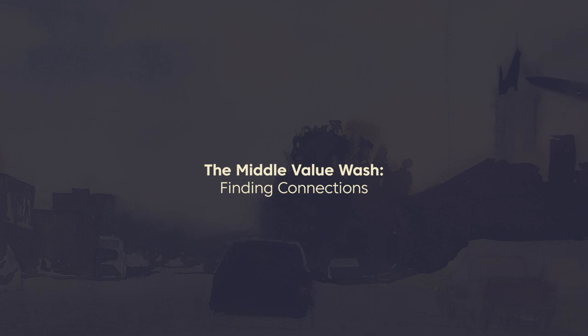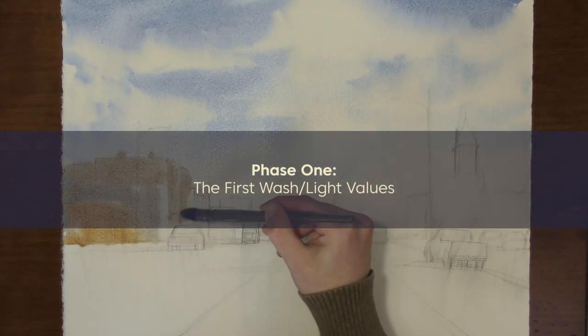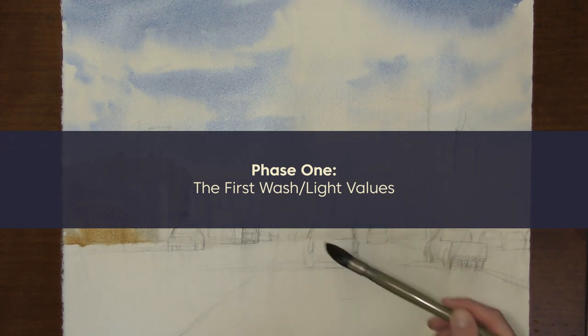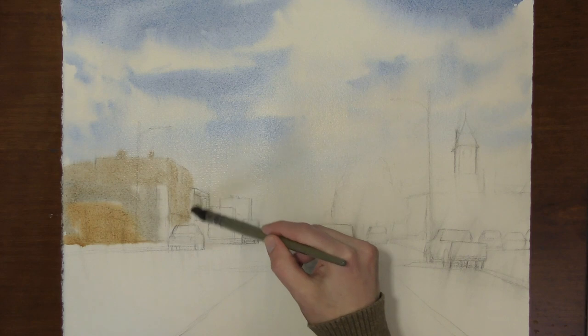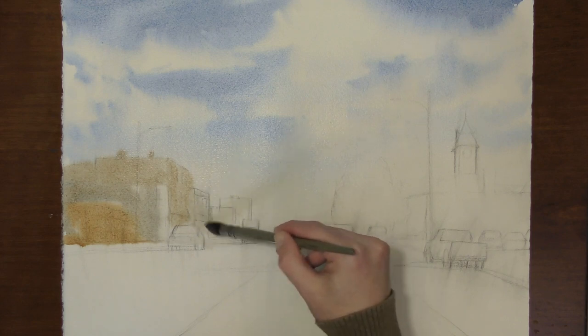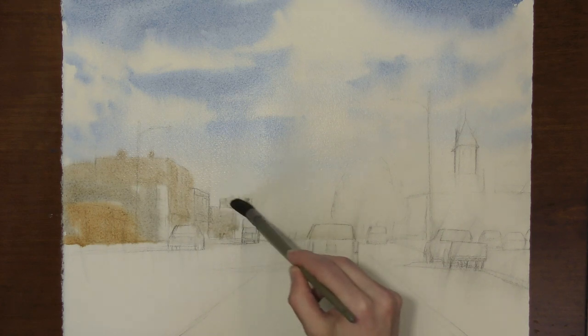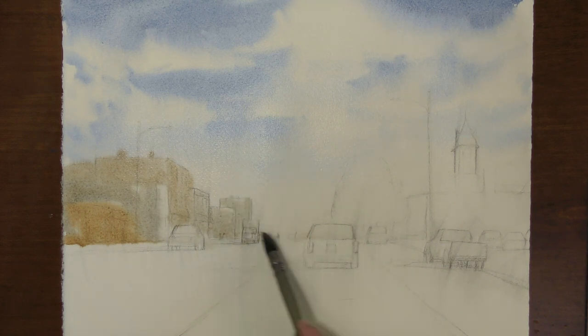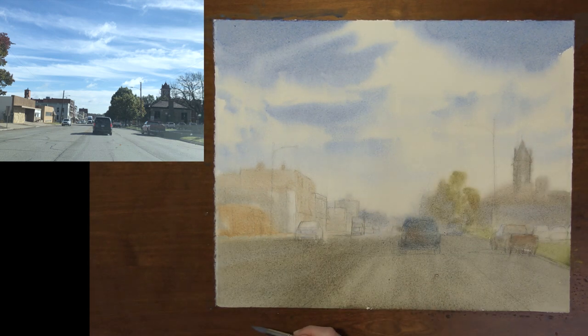I like to think of my painting in three sections. The first one is the first wash. Now, you may have seen a previous video I've done about the first wash. If you haven't, you can go check out that video. This video is going to build on what I talked about in that video. So in the first wash, we are painting loose, and basically we are going around the painting and applying the lightest value of different colors throughout the entire painting.